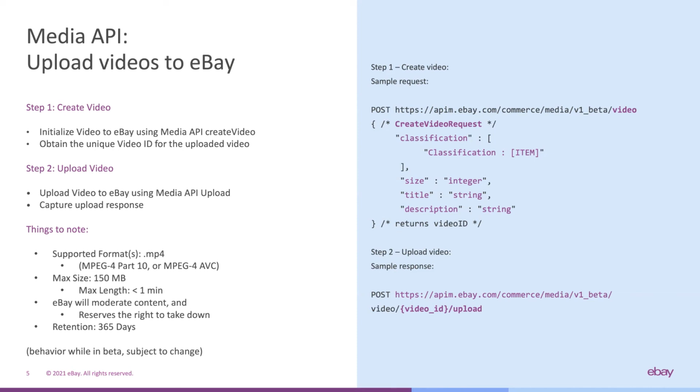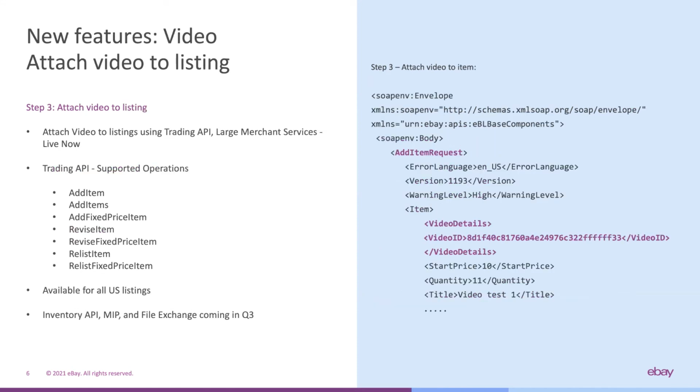These are the capabilities and features that we're offering with the beta. Some of those things to note about the video format might change in the final version, but it should be pretty close. Anyway, this is available to you now for all related listings in the US and encourage you to try it out. This is step 1 and 2 of the process I talked about. Step 3, it again is attaching that video to your listings. And as you might expect, this is very straightforward as well. Just about including the video ID tag inside of the add item, revise item request, and that attached to the listing.